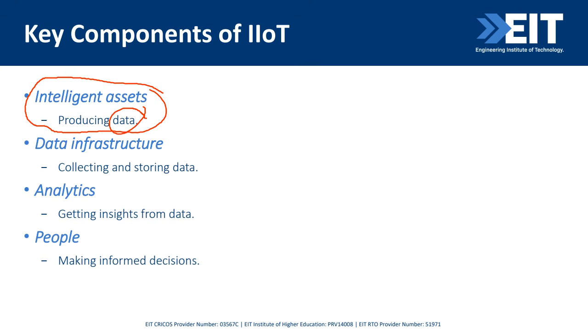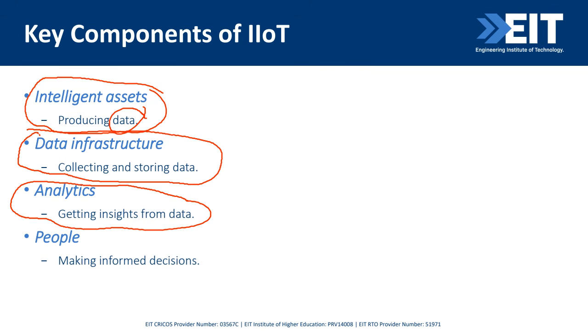You need the data infrastructure, as we saw with IoT before. You need to collect all this data, store it, and then you would have to do something with it. But first, you have to collect it and store it, like a database, some server. You need analytics. Analytics is actually making sense of the data. As I mentioned before, if you have all the data of the world and you're not making sense of it, it's not useful to you. It's actually useless unless we do analysis and we make decisions based on this data.